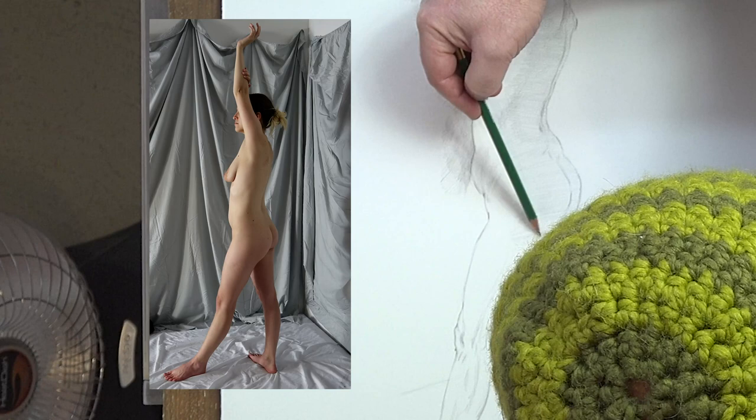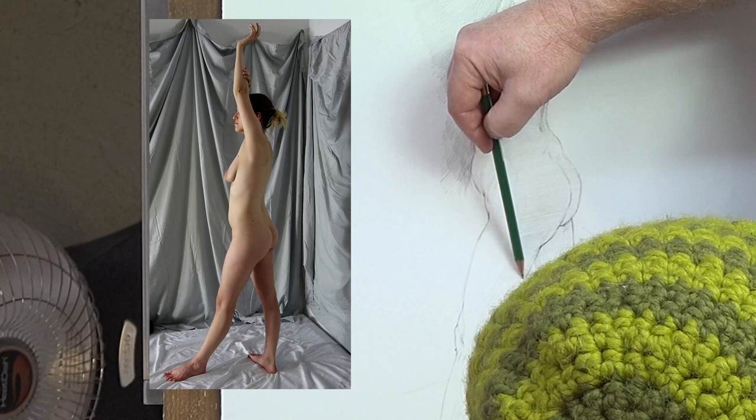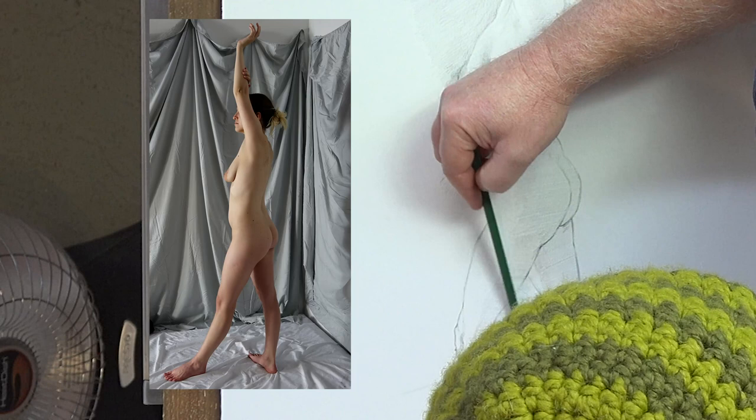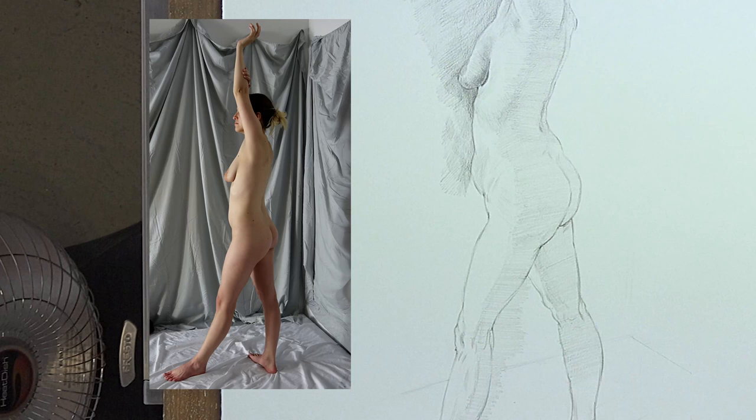I'm not going to finish the whole thing, it would just take too long, but I'm going to get the head, up the arm to the fingers, and then down to about the middle buttock and let it fade on both the top and bottom. That will give you a really good demonstration and lecture there. Then of course you can finish it if you'd like, or you can say, okay, that's good enough, and now I want to go on to my own, and repeat the process with your own pose, or pick another pose that I've given you.